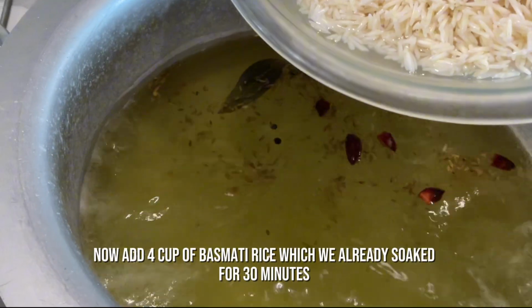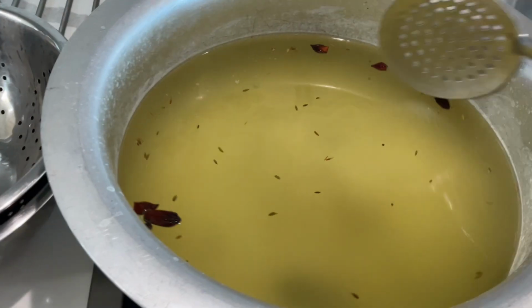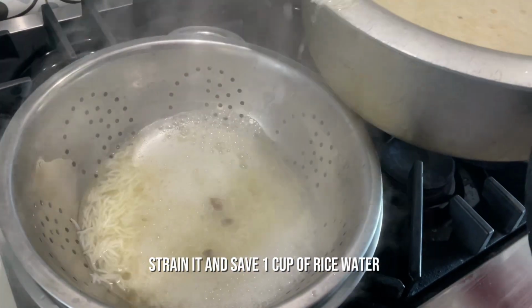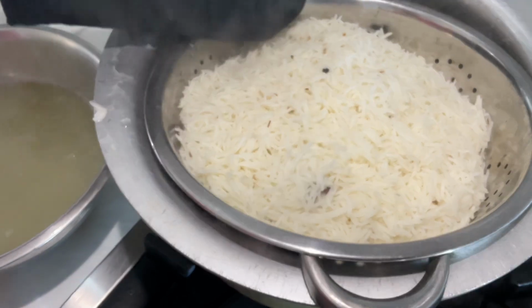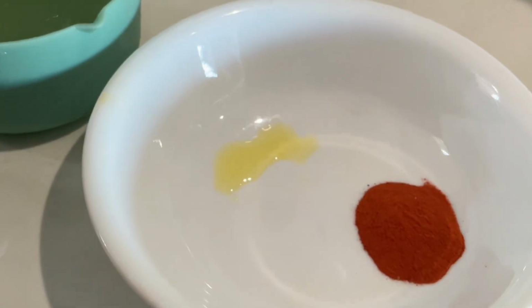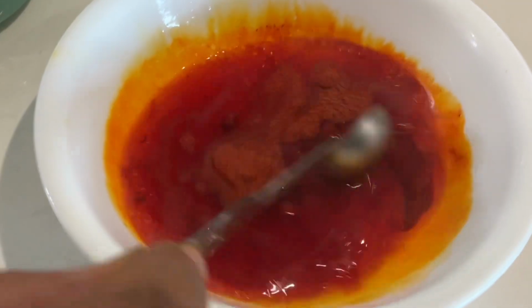Now add 4 cups of basmati rice which we already soaked for 30 minutes. Boil the rice and cover until it is 90% tender. Strain it and save 1 cup of rice water. In a bowl, add 1/2 teaspoon of kewra essence and 1/2 teaspoon of orange food color, and 1/4 cup of rice water, and give it a mix.